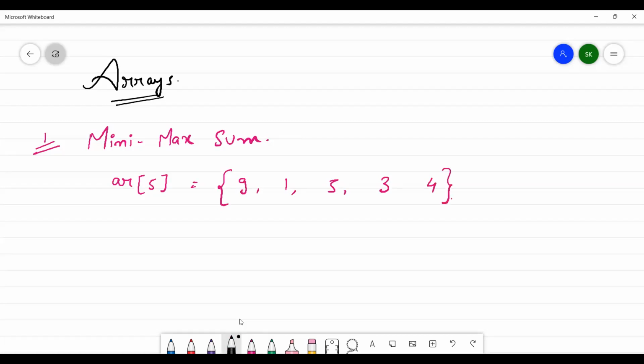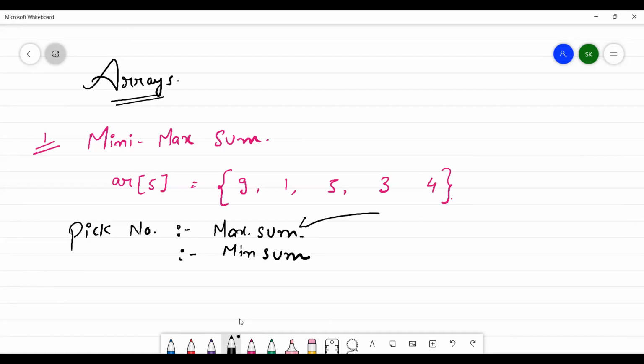Out of these 5 numbers, you need to pick 4 numbers which will give you the maximum sum. And again, you need to pick 4 numbers which will give you the minimum sum. Is it clear? You just need to ignore one element and sum the remaining of them such that you get the maximum sum and such that you get the minimum sum. Is the question clear?